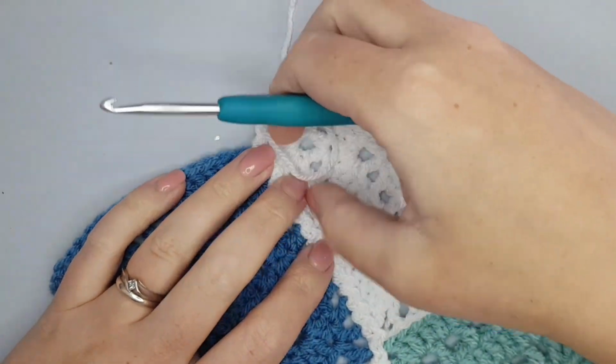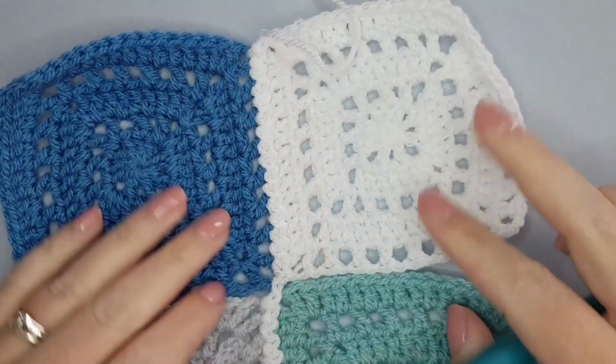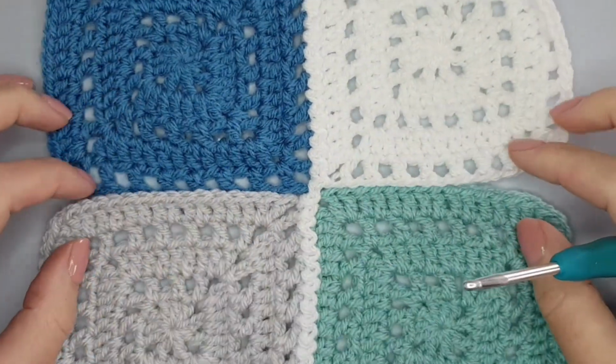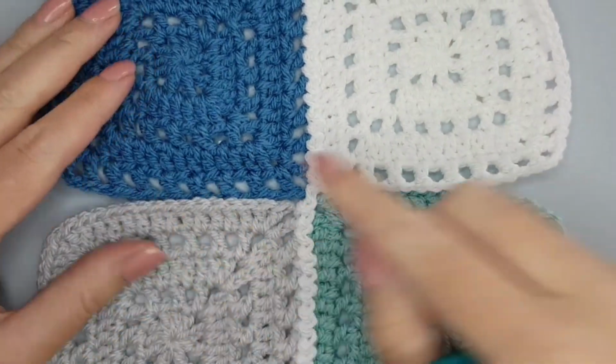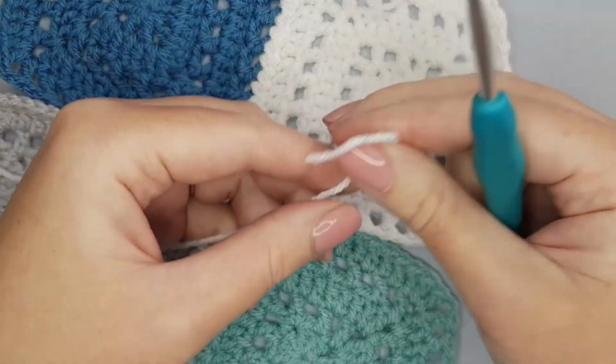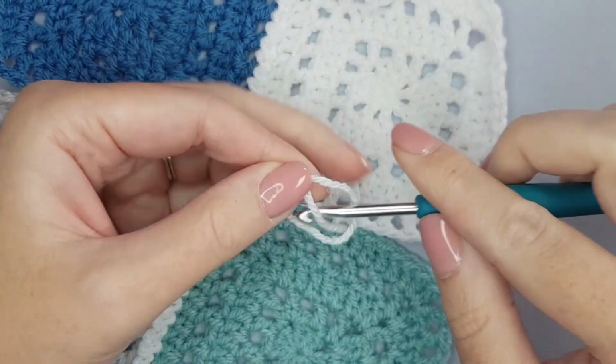Once you've got to the top of your blanket, you can fasten off, and it is now time to join all of your horizontal strips. So you'll join all of your verticals first, and then we'll work across the horizontal. So it's worked in exactly the same way. Start with a slip knot on your hook.